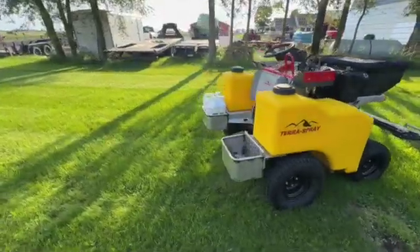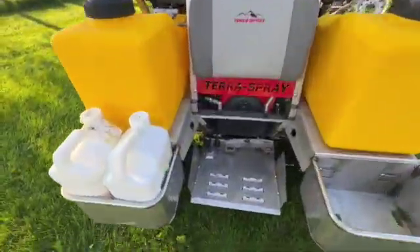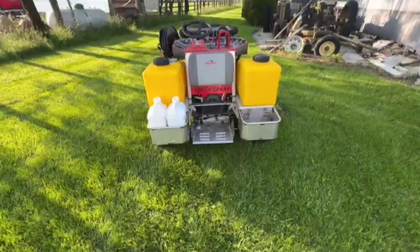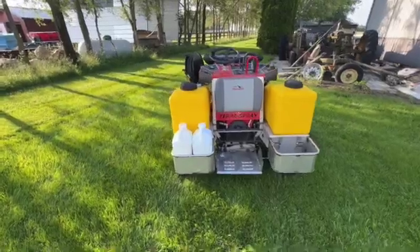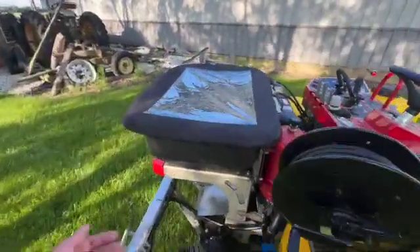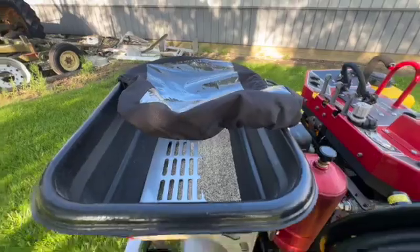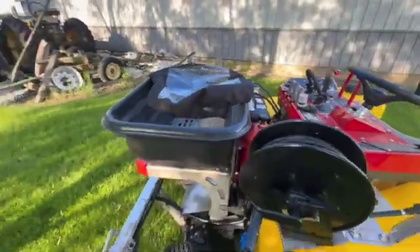All-wheel drive, all-wheel steer — just truly amazing. Some other key features: everything that was wrong with old machines — this is a hinged assembly. Nice massive bolts on there to hold everything, nice cleats, no more pads to rip away. Truly amazing. Inside your hopper, much cleaner — there's no hydraulic assembly, so increased capacity there. Hydraulic capacity is massive — three gallons I believe. Everything that could be thought of was thought of.